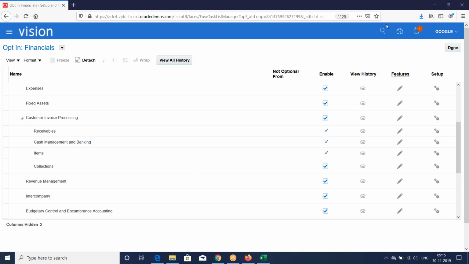So if an implementation is going on, this enabling and disabling can be done prior to go-live, right? Because once users are using it, we will not be able to disable, right? You have to do these when you start with the instance; the system will go live. Without enabling, you cannot do the setups. You can disable or enable at any point of time.